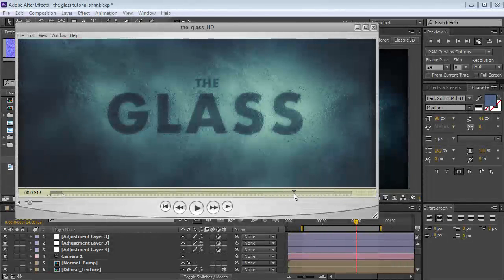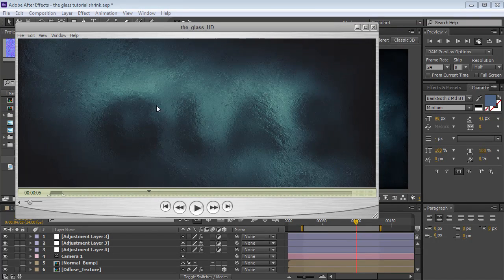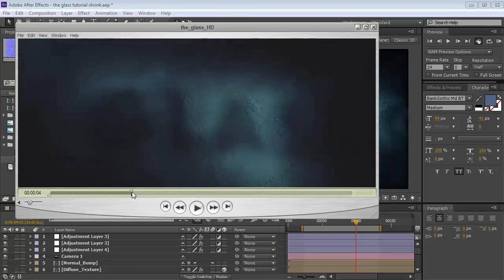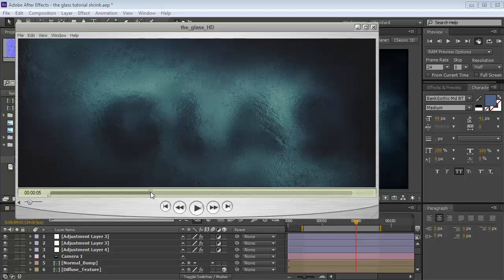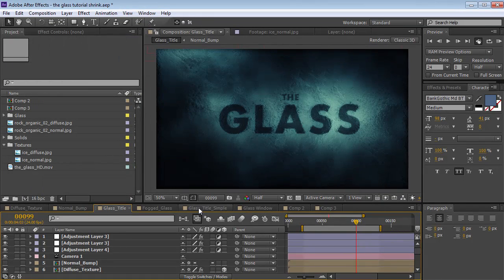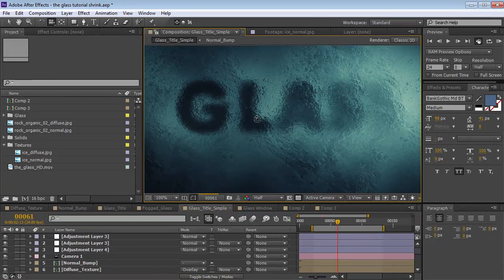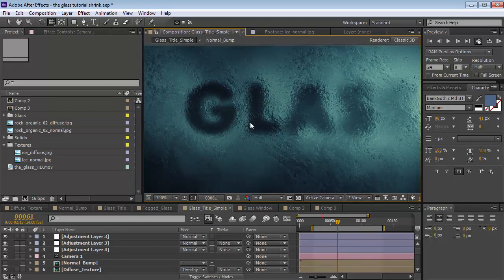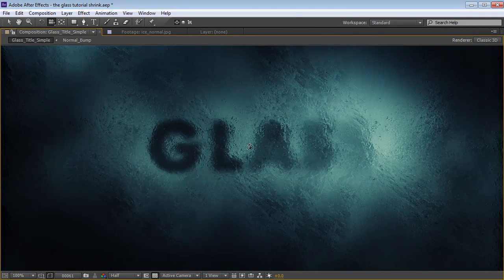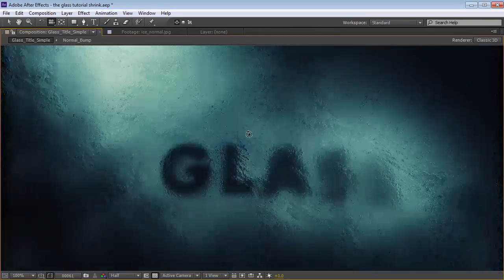Alright, so I'm not sure if you're supposed to die in 7 days after watching this or what, but it's a pretty cool effect that displaces the image behind the glass. So it can be used for a lot of different things, and luckily it's a pretty straightforward technique, so should have you on your way momentarily. What's nice about this effect is that it's pretty dynamic, so whatever you have behind the glass will be displaced. And as you can see with my 3D camera, it's also somewhat a three-dimensional effect.